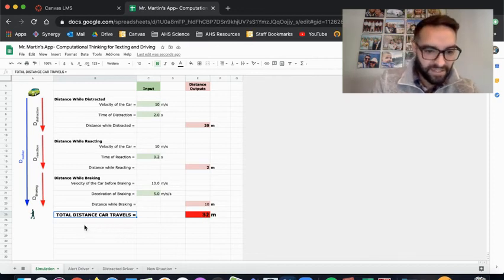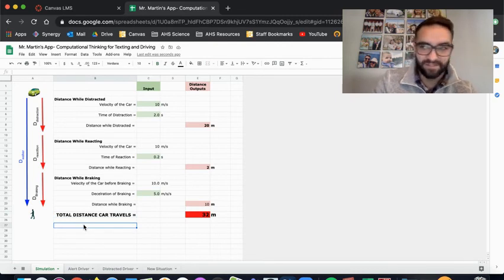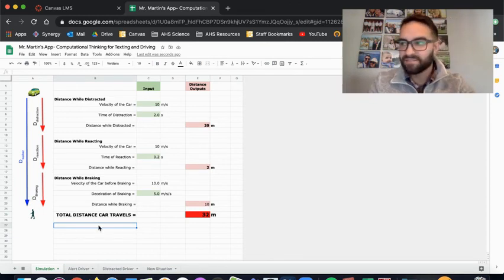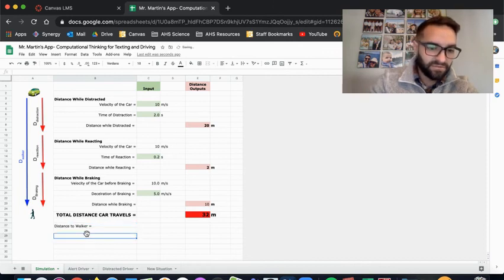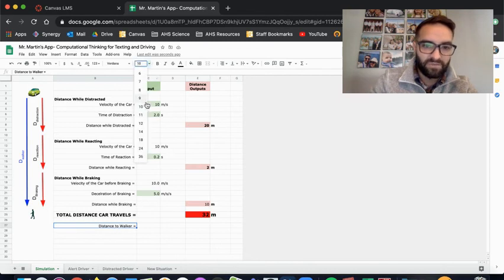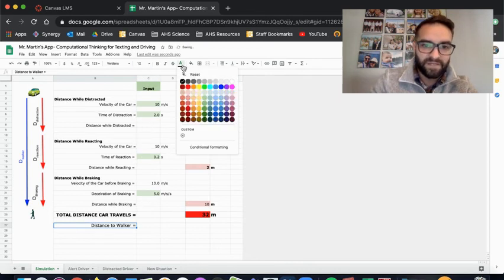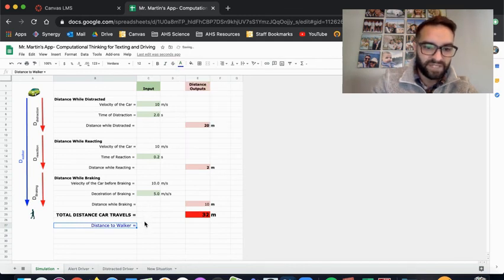And then to cap off our simulator, we also need to know the distance to the walker. So this is something that the user might input at the beginning of the scenario. But because we used blue over here, let's go ahead and signal that this is a certain value that's important. We'll make the size a little bit bigger, change the text, and let's just go with our royal blue text.